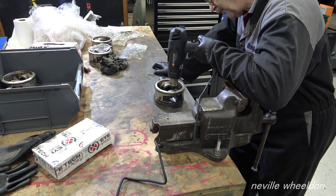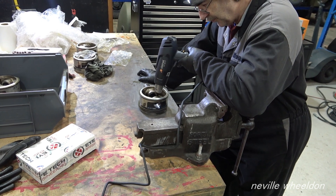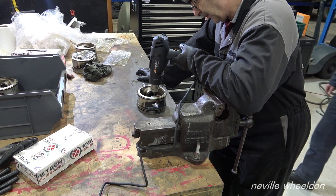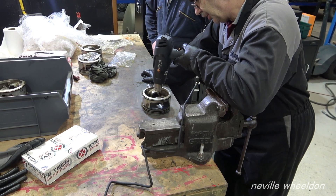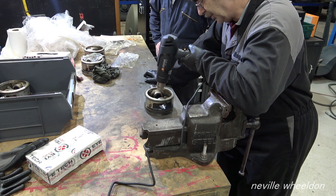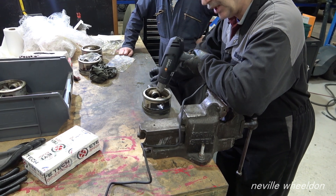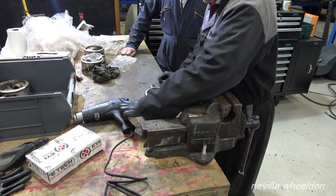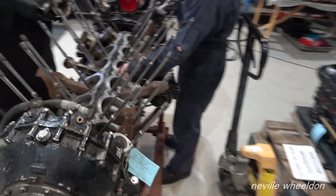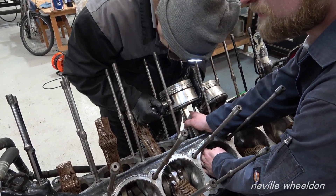When operating at high temperature running, the aluminium casting expands and the gudgeon pin will move in the piston — but that's fine, because there are holes in the piston which allow oil to get in and allow rotation of the gudgeon pin. What you actually see in the bores of any engine — but more so on these because they're bigger — is a tide mark, for want of a better word, where the top of the piston actually reaches when it's in operation but doesn't reach when it's cold, because the rods spring slightly.